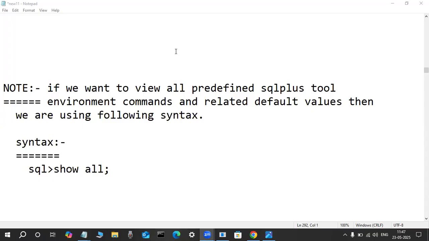Then we start the installation process. Very easy installation. But before installation, I will tell you what prerequisites are required for installing the Oracle database. Then only I will tell how you install the Oracle software, then some environment settings and some other things. Once you install the Oracle software, then daily we practice practically. That easy.